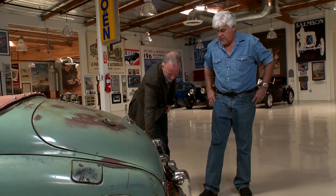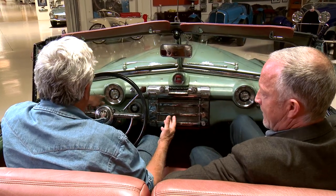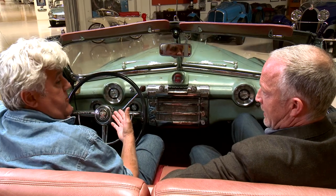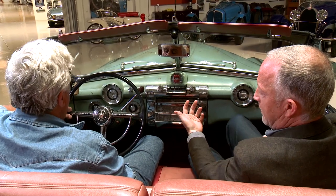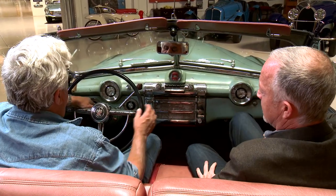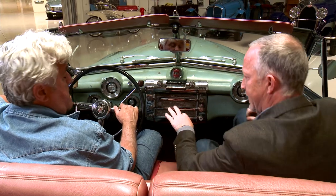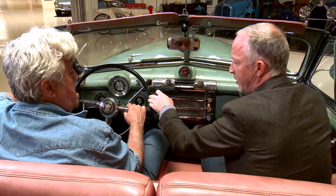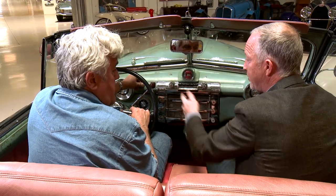You have the period license plate as well — these were hard to find. The car didn't come with them but the holes were there in the body. We finally scored those online in the right ratty sort of condition. Before we take it for a drive, let's go over everything. The speedometer and gauges all appear to be original, but I imagine they have modern innards. We really just cleaned them and put them back together, but on the back side it's all modern video guts. Same with the clock. This is a tilt wheel — available back in the day — but we added the patina to make it blend, and remachined the hub to accept the old wheel.